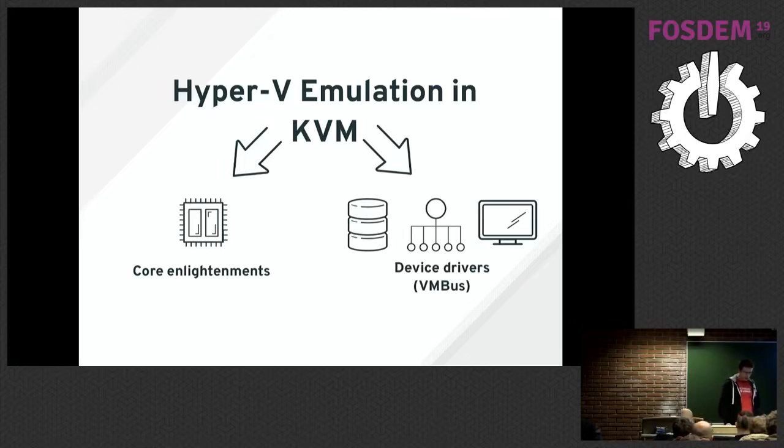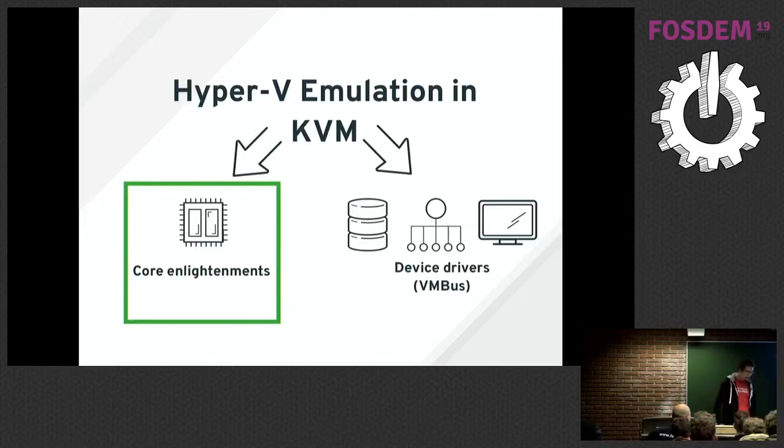And there are basically two different types of emulation there. We emulate these core features, which in the Hyper-V world are called enlightenments, and that's why my talk is called Enlightening Hyper-V. I'm going to talk about the first part. Device drivers is something which would make it possible to replace, for example, VirtIO. So if we write VMBus device drivers, then we won't need VirtIO drivers for Windows. And there is such an effort, and Virtuozzo company is currently working on it, but it's not upstream, and I'm not going to talk much about it in my presentation.